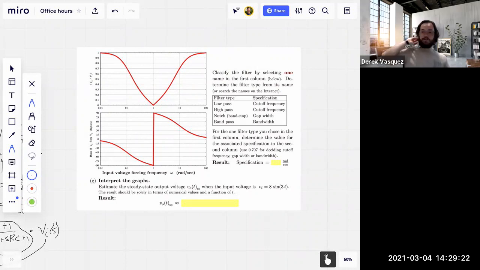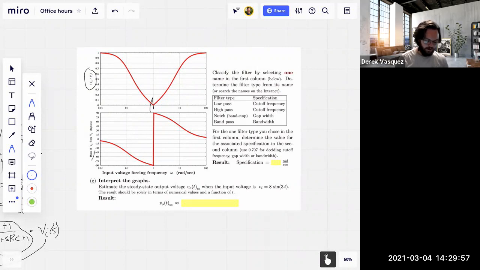Got it. Okay. So this right here is a Bode plot. You can see this top plot: we're plotting magnitude ratio, so our output magnitude over our input magnitude. At very high and very low frequencies, it's 1, kind of how we just determined from the previous problem. At a frequency of 1 radian per second, down here, it's 0. So we actually get no output.